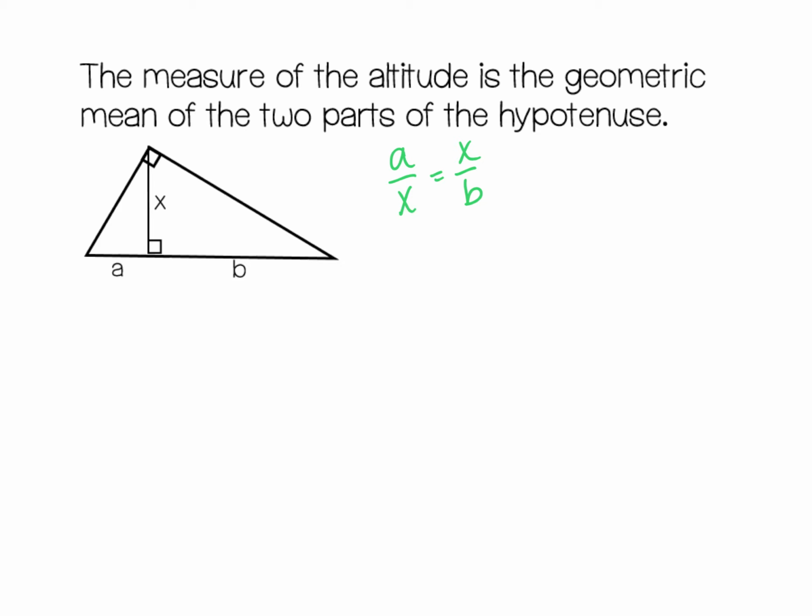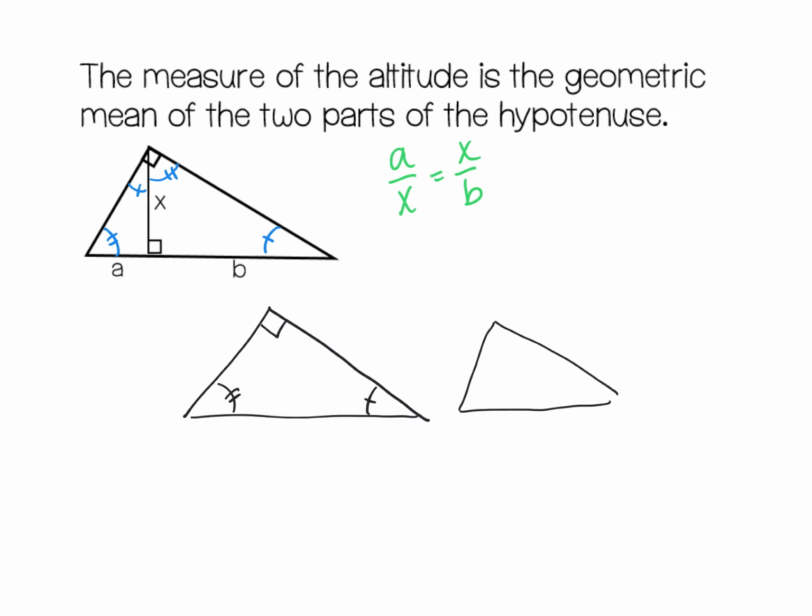I'm just going to do this to show you how this all works. So let's think again. I'm going to mark my angles: one tick mark here, two tick marks here. For the big triangle, that means I'm going to have to do the opposite on the other angles. So I'm going to draw my three triangles. I have the big one that looks like this with 1 and 2. I'm going to have a medium one that looks like that, and a small one that looks like that. And I'm going to go ahead and match up my angles.